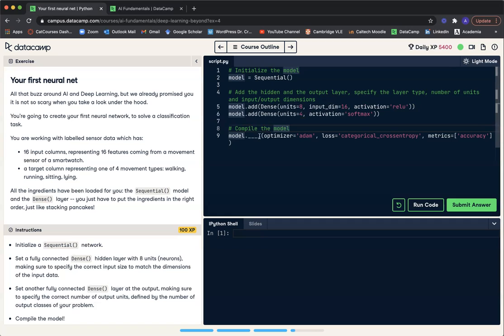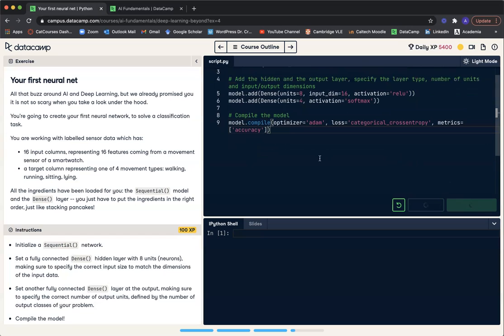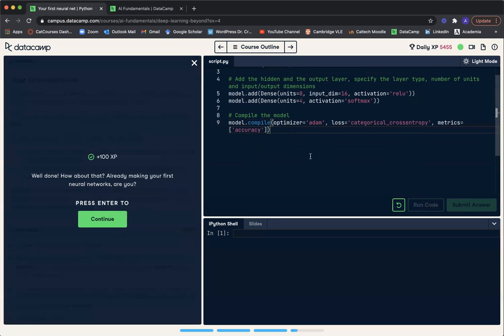No problem. So for this, it says model dot, and then we have to fill in a blank. That blank is compile, to compile the model. And let's submit that answer. Well done. How about that? Already making your first neural networks, are you? Press enter to continue.